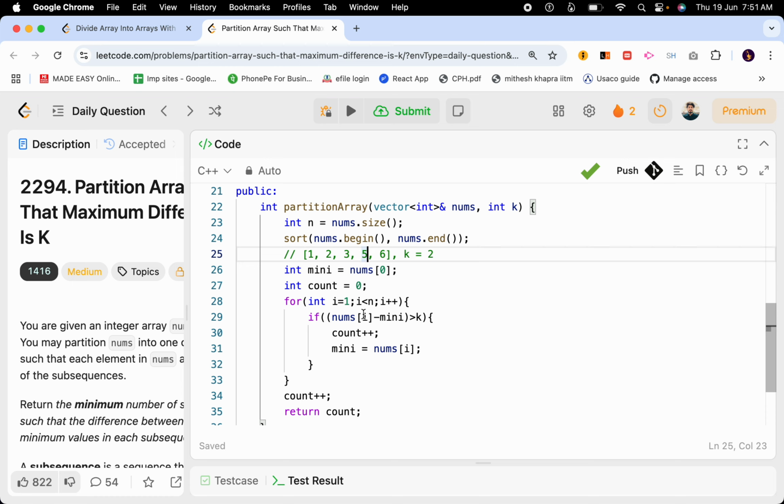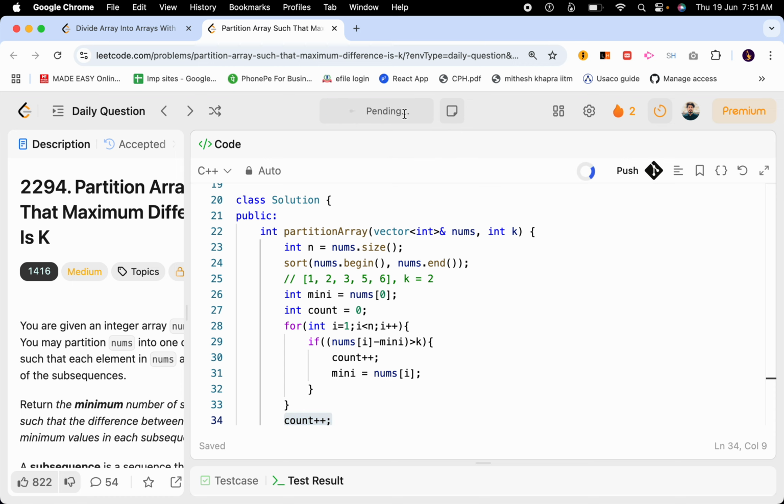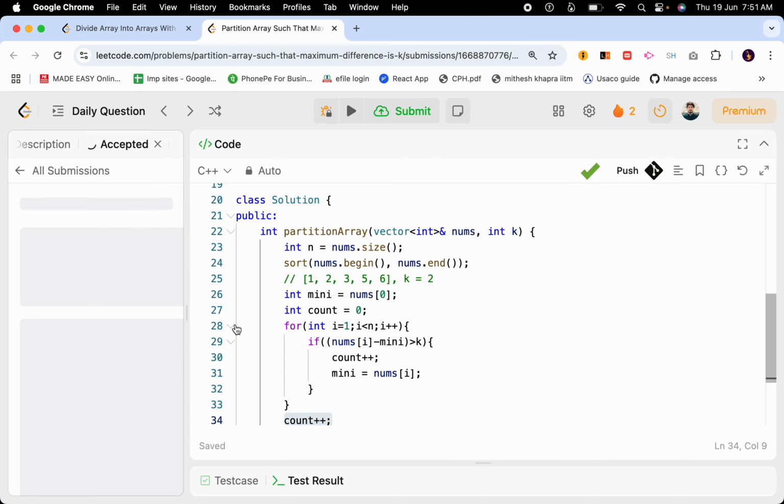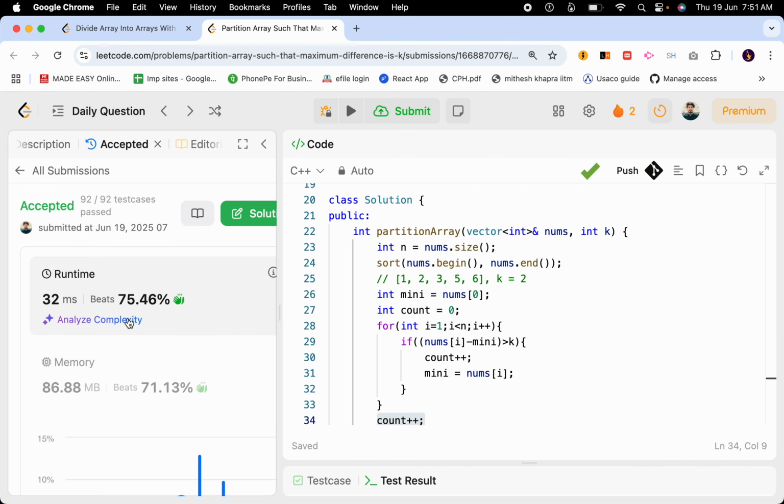We go to the next element 6. Now 6 minus 5 is still valid, so we continue, and finally the last subsequence can also be counted. So we do count plus plus, and we return the count. Let's see if it is valid. Yes, it is working, and let's see the time complexity.